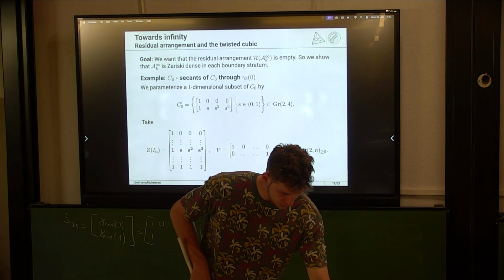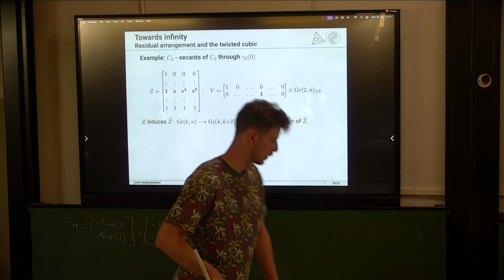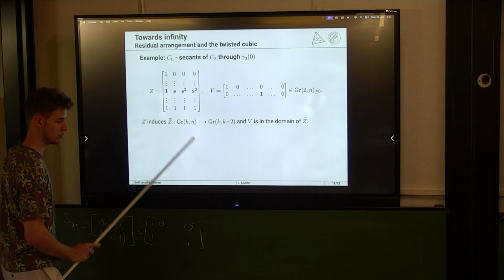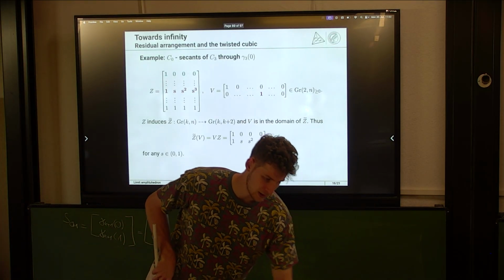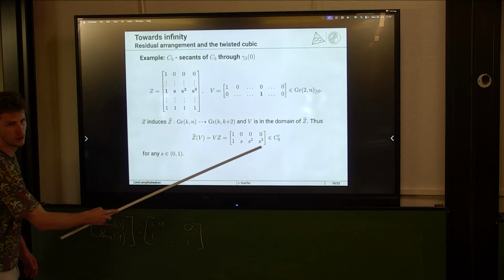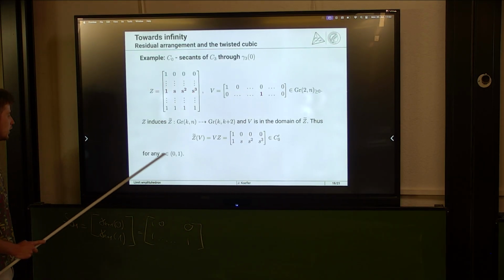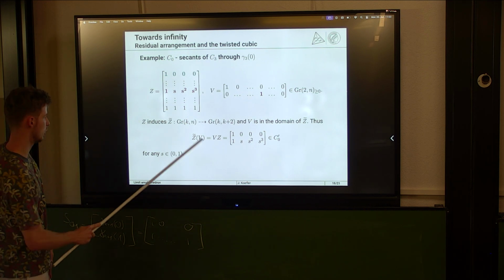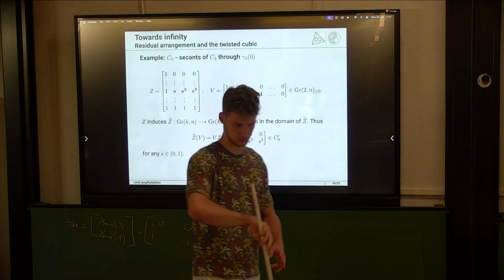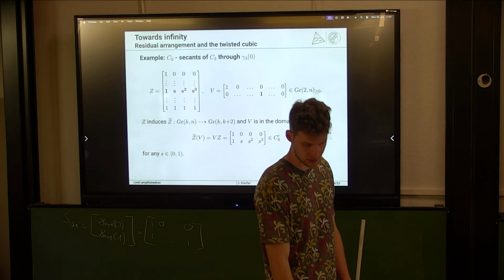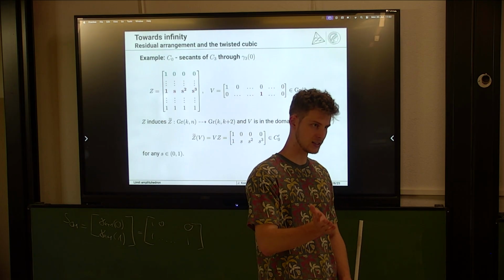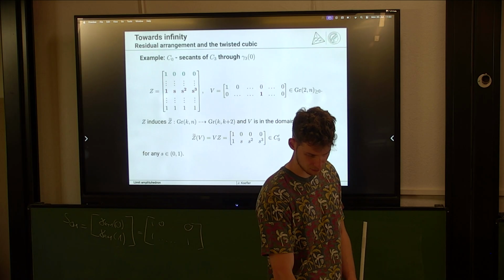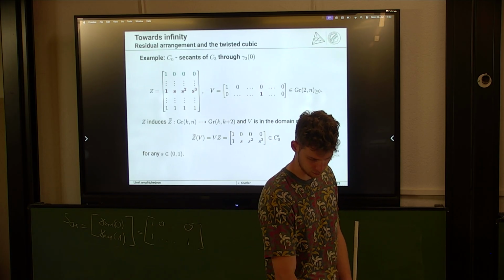So if you are now multiplying these two things, because that is certainly in the non-negative Grassmannian, you can apply the Amplituhedron map, and then this is just matrix multiplication. This gives you exactly 1 point of this form. And so what you end up doing is, for any S, you can choose such a matrix, making up a one-dimensional stratum, and you parameterize these guys. And this then shows you that your limit Amplituhedron always intersects all of our strata densely, so the residual arrangement is empty, and you know how to compute the canonical form, basically.